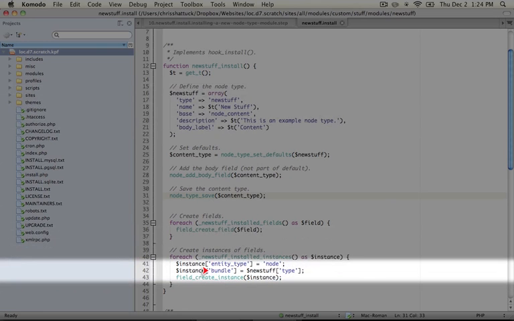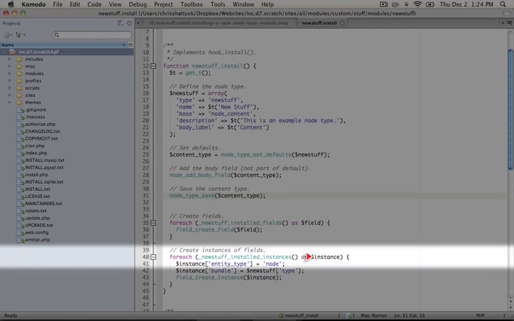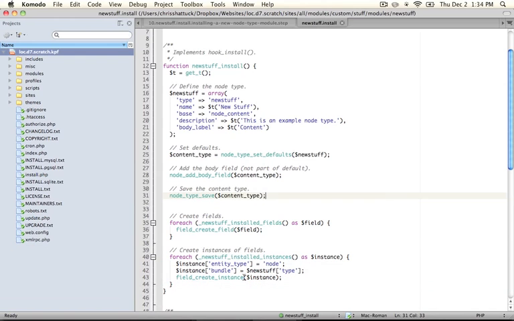So a bundle, in the case of nodes, is the type of node. And then we're going to create the field instance from that array item that we pulled in. And that's all we need to install a new content type when our module is installed. In the next step, we'll take a look at how to uninstall it.